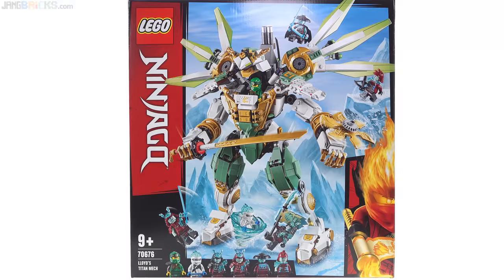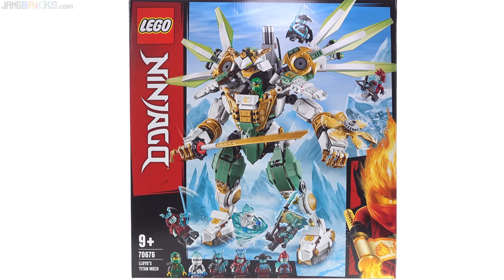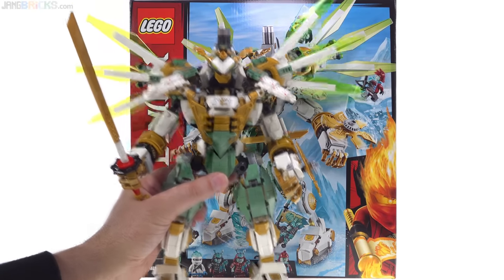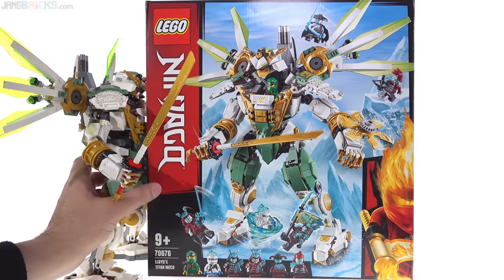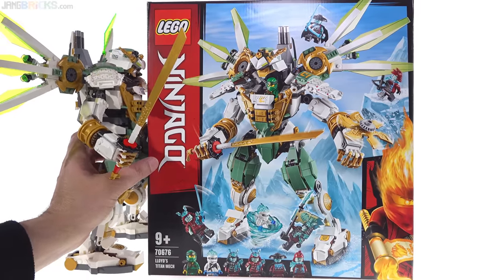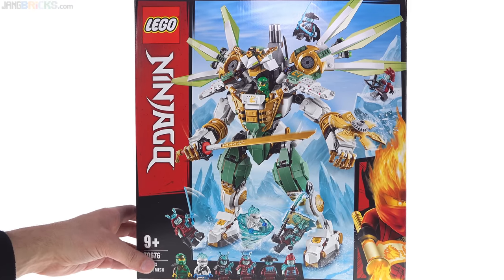So overall, this is pretty good. And if you see the box in person, you probably say, wow, this is a very large box. Why do they have such a big box for just a LEGO mech? Well, it's a big LEGO mech. So just putting them side by side, I mean, put it right up against there, you know, it doesn't really oversell the thing. So that's pretty impressive in and of itself.